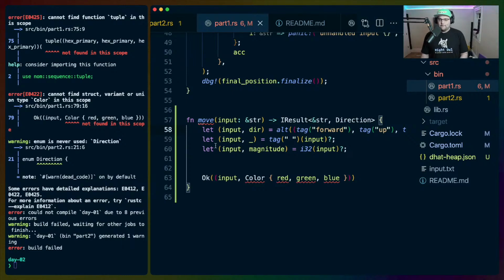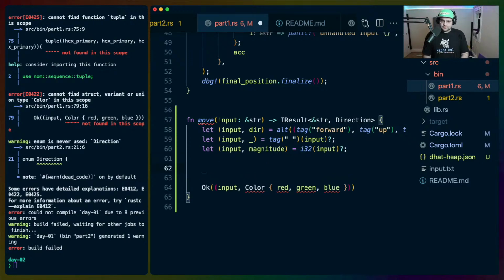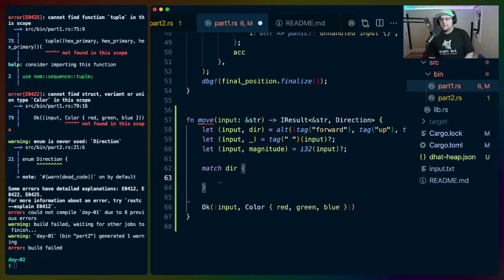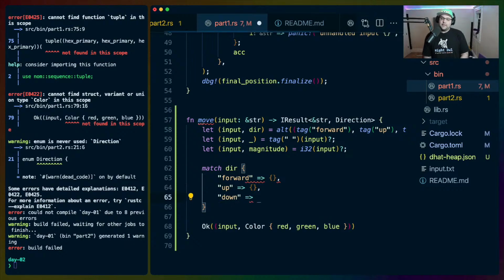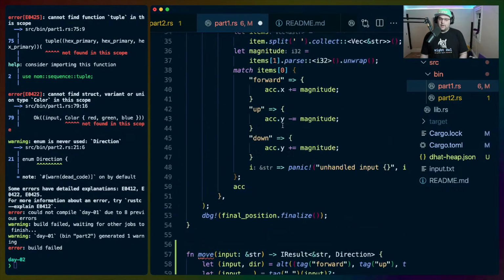So what we have here now is the dir, which is the direction, forward, up, down, and the magnitude. So if we match on dir, and we get forward, up, or down. So you can see that this is basically the exact same stuff that we wrote up here.